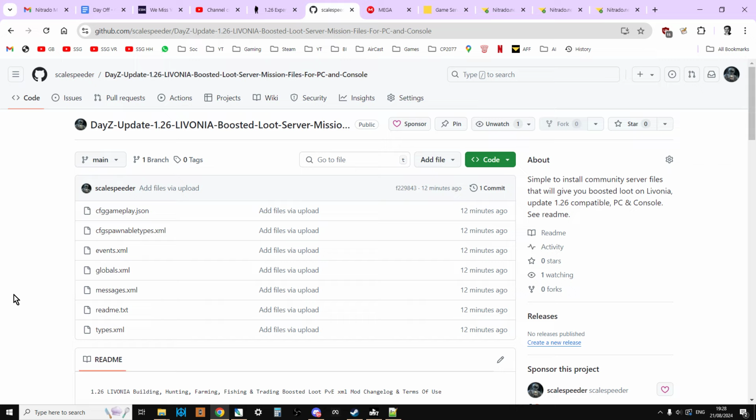But there we go. Hopefully you'll find these files useful. Remember, they work on PC, PlayStation and Xbox consoles. And they're free and they're there for you to use. But remember, don't use them until 1.26 goes live.